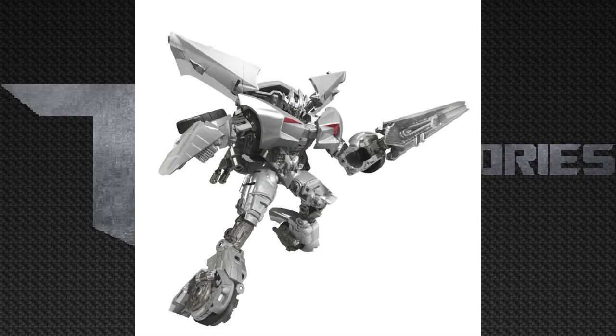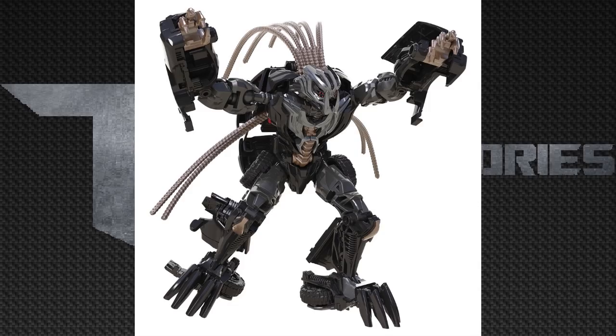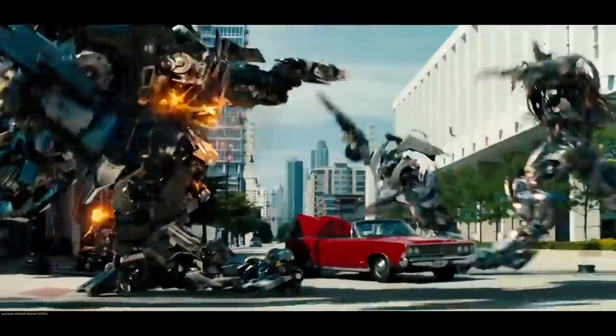There is so much disrespect in what Hasbro is doing here. You see such a cool character and yes it's a reused mold, but they did so much new to it that it completely makes it a new figure. But then you look at Crankcase which is just Crowbar with some new paint — kind of disappointed. Let's look at some positives: it does have much better paint than the original Crowbar so if you ever missed out on the original, use this as your Crowbar figure because it looks 10 times better. The vehicle mode is the exact same as nothing has changed.